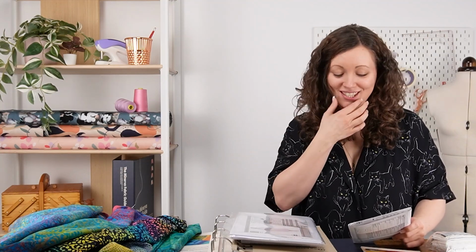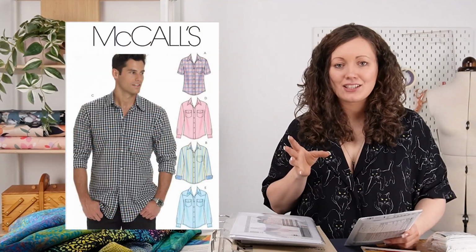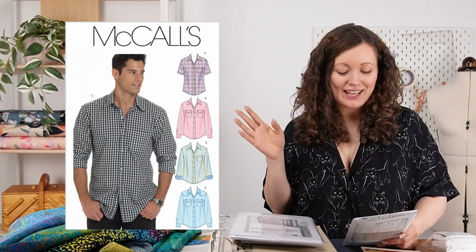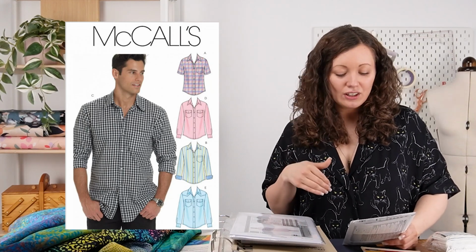Next up, one of the first things I think to make when I think of batik is a classic shirt. So I've chosen the men's McCall's pattern 6044. This is one of the classic shirt patterns. I think it's the best selling men's shirt pattern we have every year. It's such a classic. You've got lots of different options.